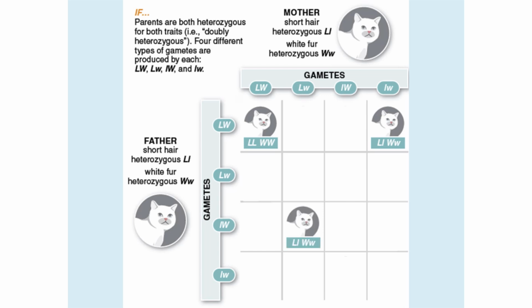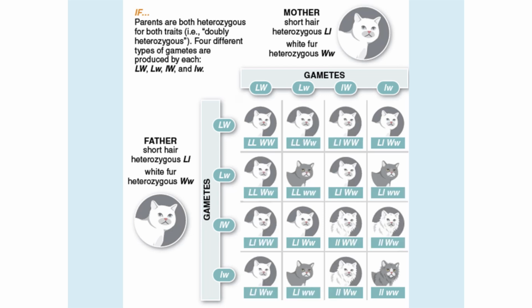You go through and you solve all these. Maybe it's the little l, big W sperm that fertilizes this egg of the female. Again, it would be doubly heterozygous. Again, it's going to show the dominant trait for both. Or it might be the recessive allele for both in the gamete and the recessive allele for both in the other gamete. They come together. Now it's going to show the recessive phenotype for both traits. So you look at all these different possible outcomes, fill them in.